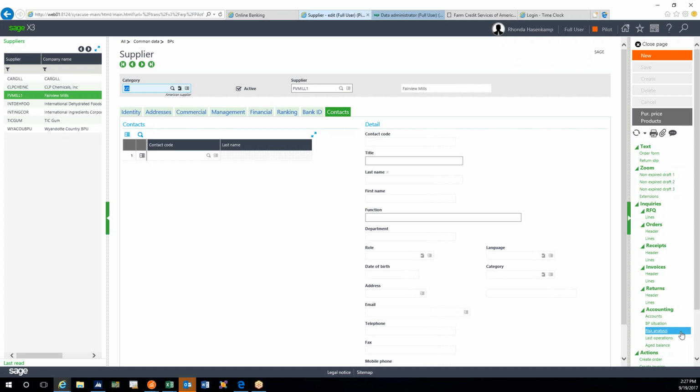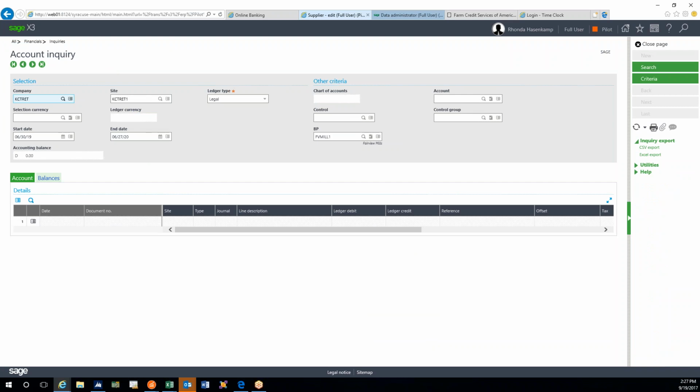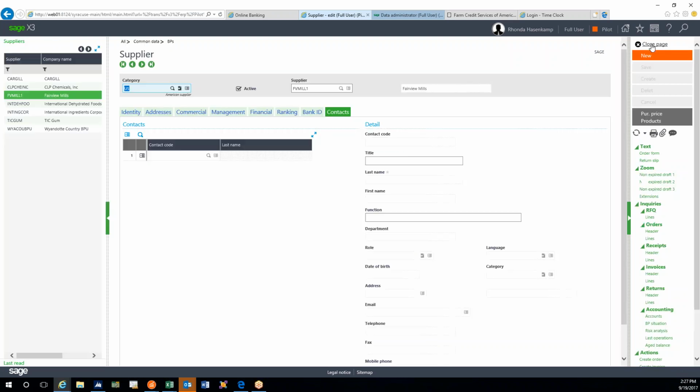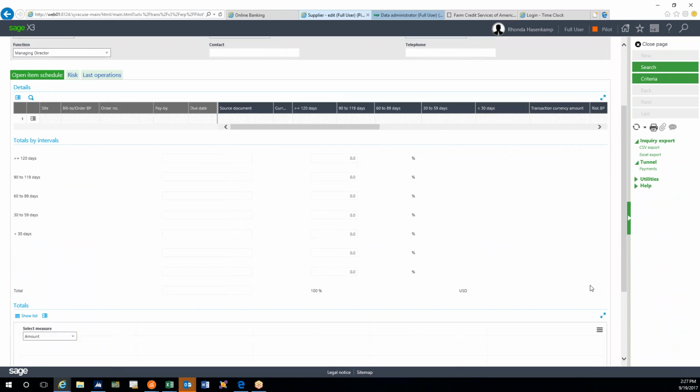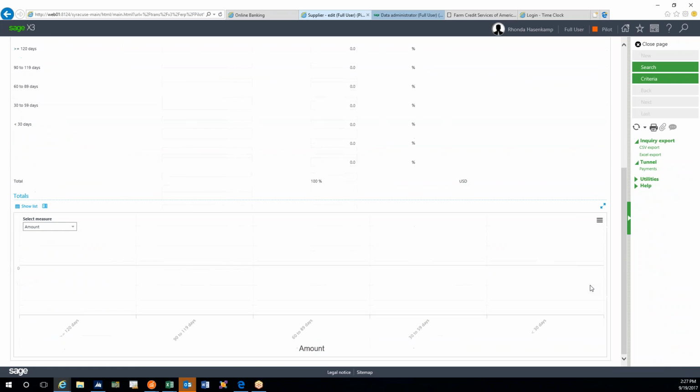I'm not sure that there's any data, but if you want to show anything that's hit any accounts for this supplier, click on the accounts. Yeah, there's nothing posted, so nothing's going to be here, but you can look at an account by account basis, like expense accounts, whatever. The BP situation will show you the open items, the risks, the last operations.